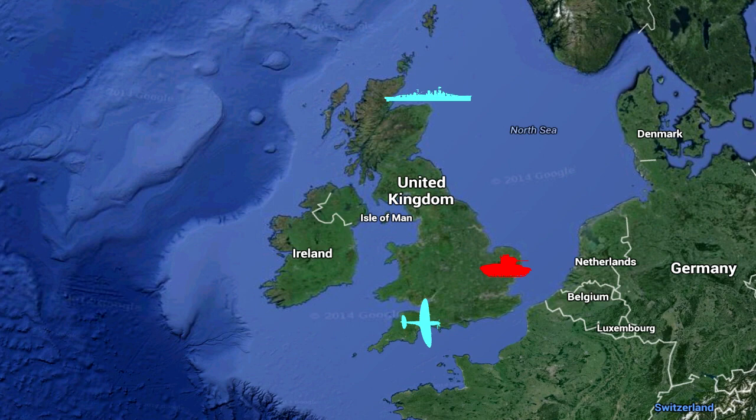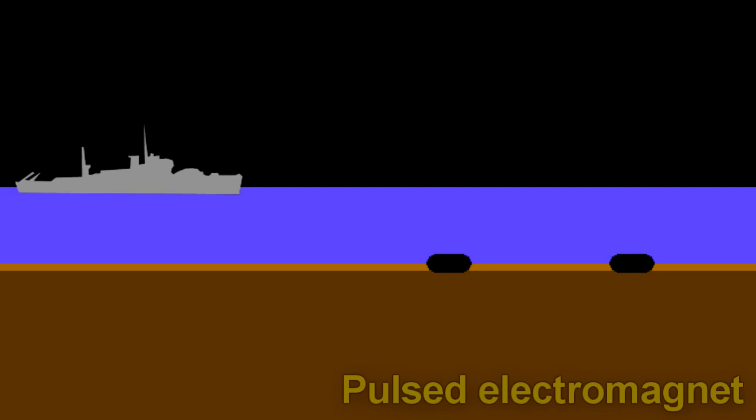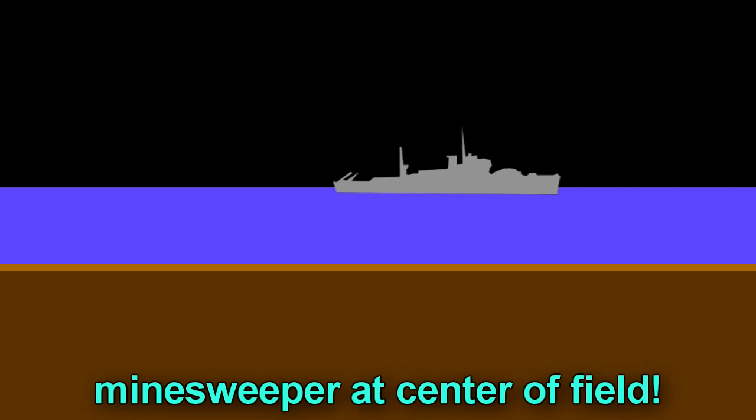There are many cases like this in World War II where the entire outcome could have been very different but for a handful of inventions. Early methods involved putting huge electromagnets in minesweepers to trigger off these mines, but that was a rather dangerous form of minesweeping — the minesweeper was frequently damaged by the mines it was sweeping. Plus, when the Germans worked out this was happening, they made more insensitive magnetic mines specifically designed to blow up the minesweepers.